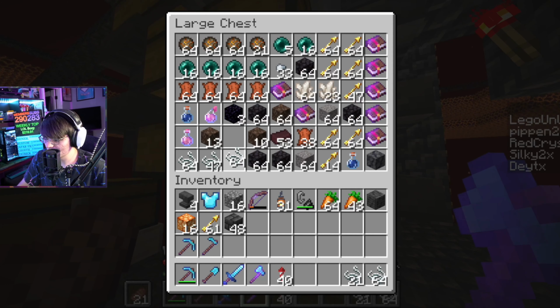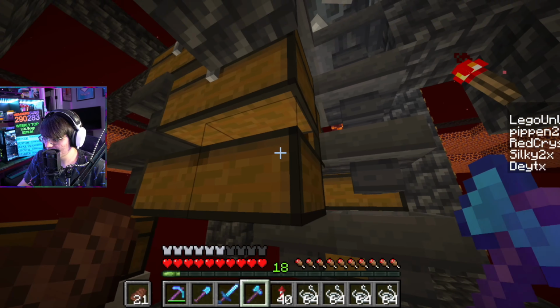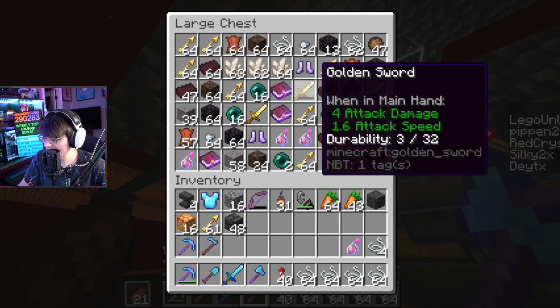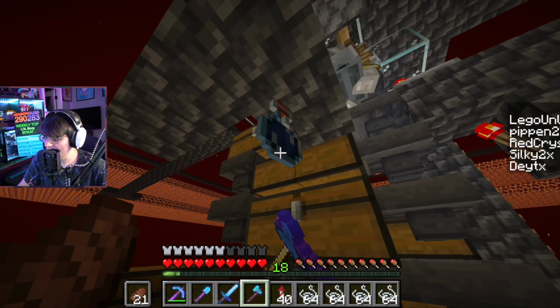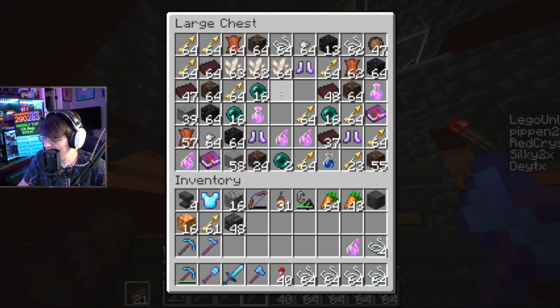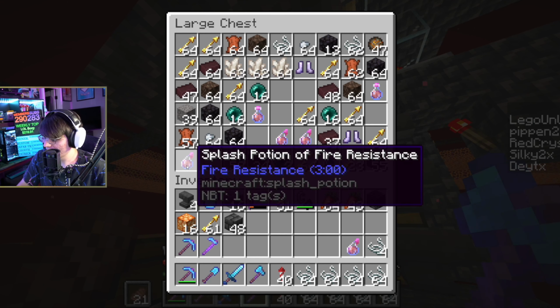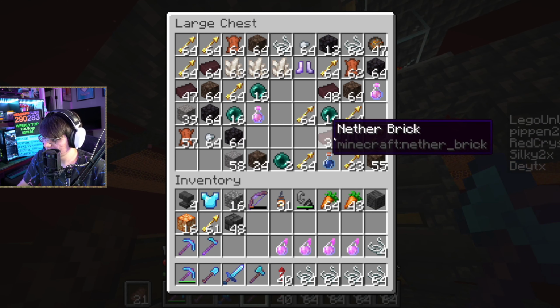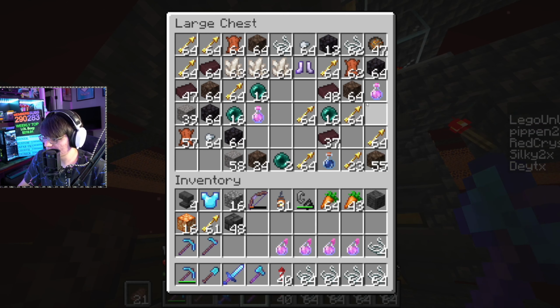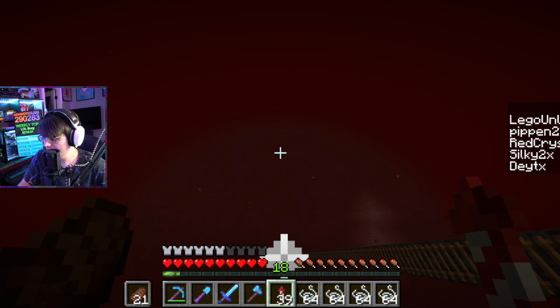Oh, there's that sweet, sweet wool. We're just going to hijack all that, and we can throw this out. Dude, how does this fill up? So we need better storage here. Are we throwing away items? We're pretty much throwing away items at this point. Soul speed one, get rid of it. Get rid of it. We're going to take some splash potions as well, because trust me, we're going to freaking need it. Last time, we ended up dying to the fire. We didn't end up dying to the bed. The fire killed us. So we have now got the string.